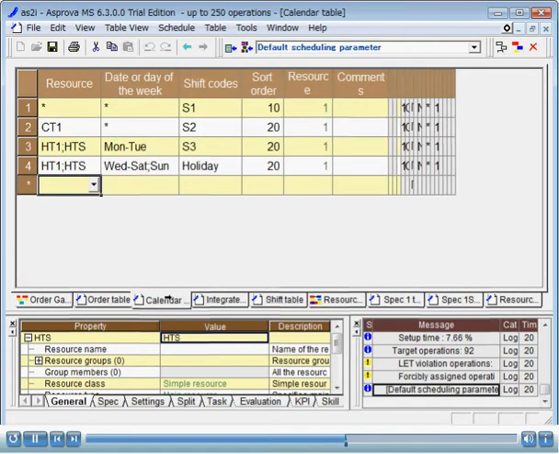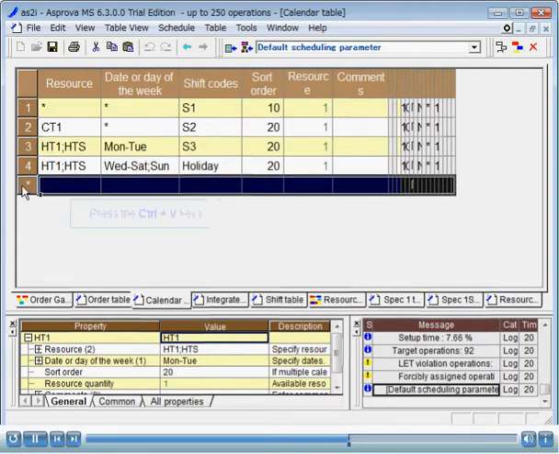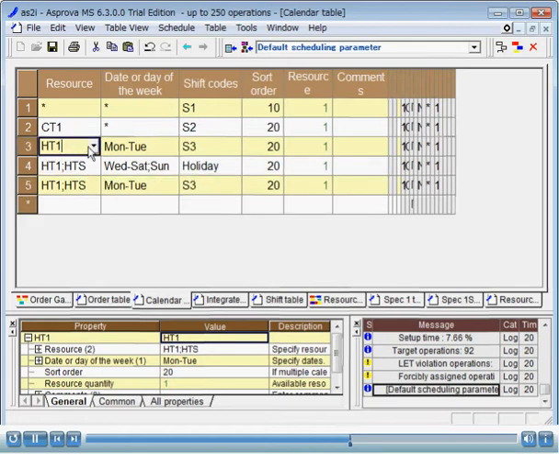Change the calendar table as shown to specify as if there are 3 resources. Because the resource quantity will change for HT1 and HTS, we need to separate these calendar records. Set the resource quantity for HT1 to 3.